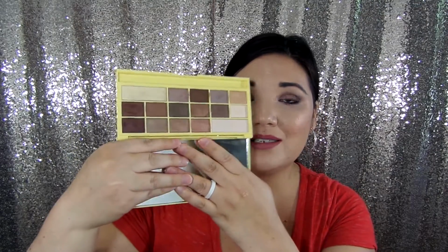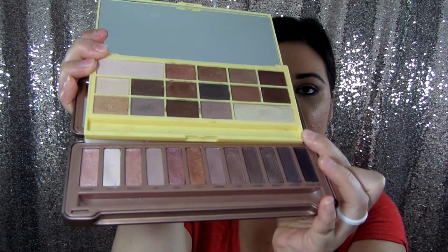So as you can see, there's a lot of cool tone browns, very neutral, so you could use this for every single day. Very pretty kind of rose gold shades in there, and the more I looked at it, the more it really reminded me of the Urban Decay Naked 3 palette. Now I know that the chocolate bars are duping a lot of the Too Faced chocolate bars. They have an exact one for the semi-sweet and for the regular original chocolate bar, as well as their Sweet Peach palette, but this one really reminds me of Urban Decay's Naked 3. And so if I hold up the Naked 3 palette here, you can tell that there's some very similar shades, maybe even a couple of dupes, but you get these really cool toned browns as well as some mauve tones. And so I'll swatch a few from each palette to show you some similar ones.